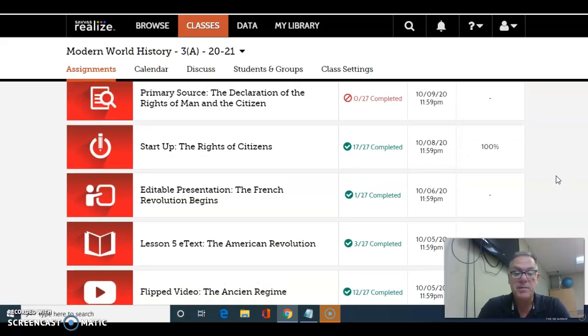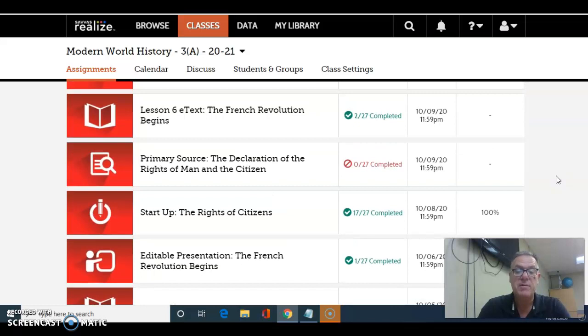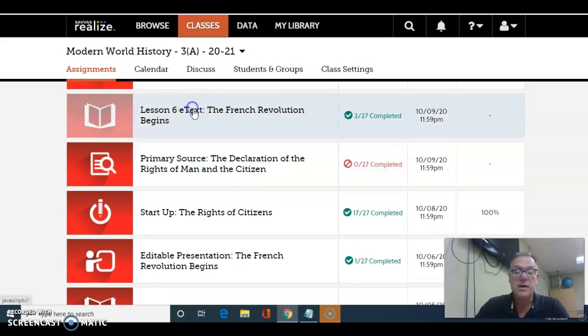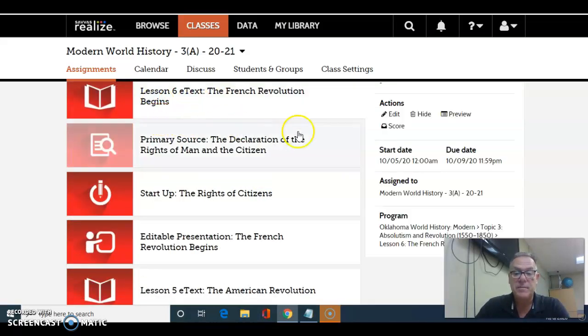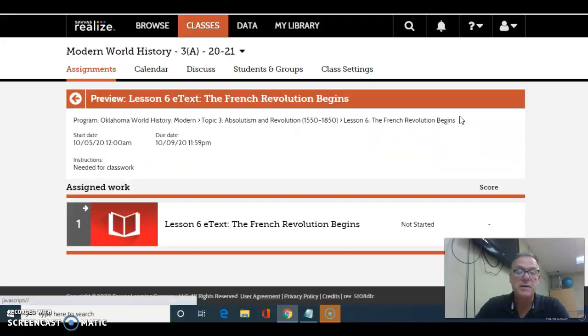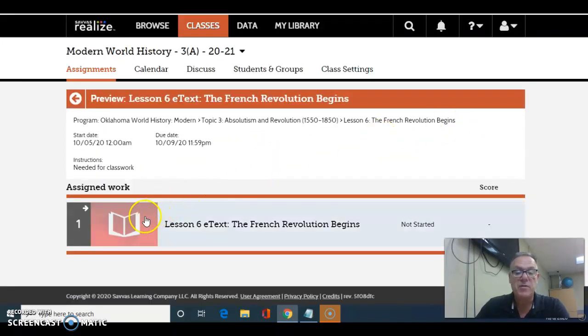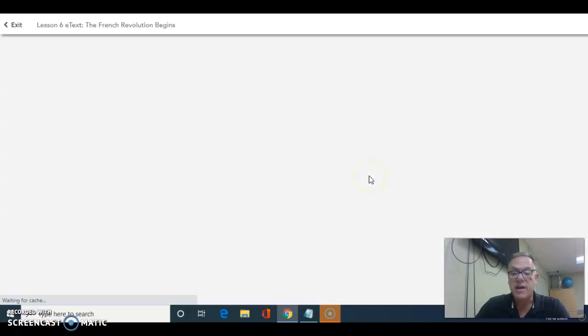Now let's show you how to open up the EText. I'm going to show you a couple of things that you can do. You click on the EText here, and your steps might be a little different than mine, but you've done this before. When you get to the EText, you know you've got it right if you see the splash screen that'll be coming up in a second.